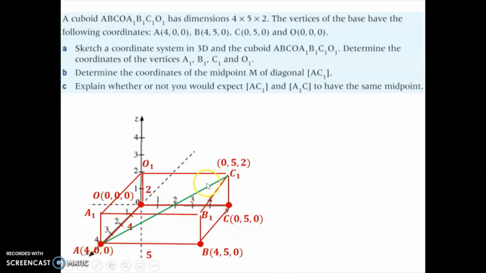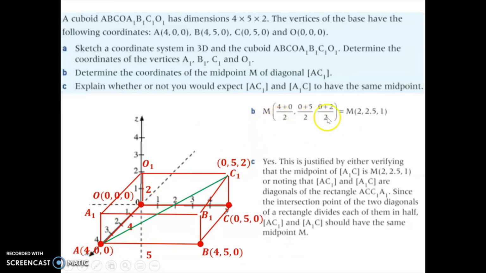So now let's use the 3D midpoint formula to find the midpoint of that. All right, here's the 3D midpoint formula. It gives us this coordinate here. I hope you had some success. And then look at question C. Take a look at that. And would that segment have the same midpoint? And look at the answer here. All right. Great job. We will see you soon.